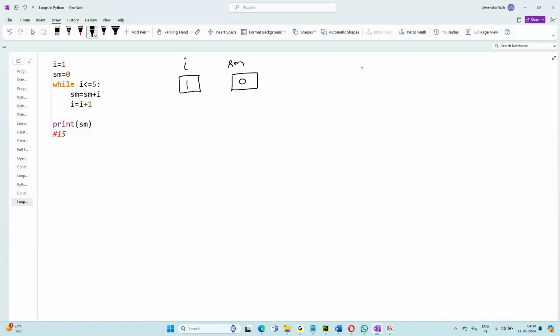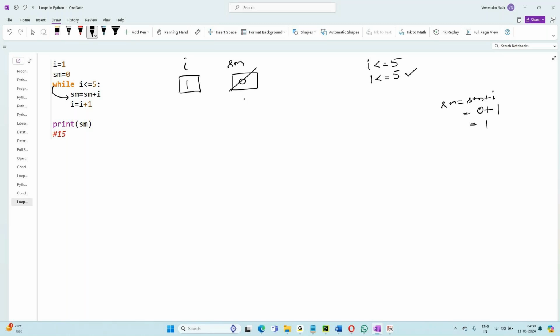Now I is less than or equal to 5 means 1 is less than or equal to 5. So the answer is true. True means you have to go inside. After going inside, what you find here, Sm is equal to Sm plus I. So what is Sm value? 0. So 0 plus I. What is I value here? I value is 1. So 0 plus 1 is going to be 1.